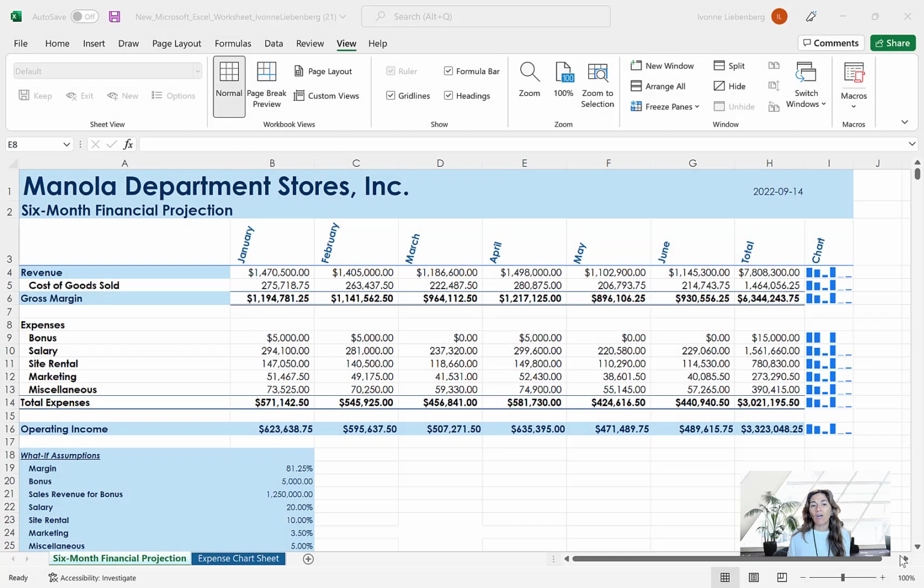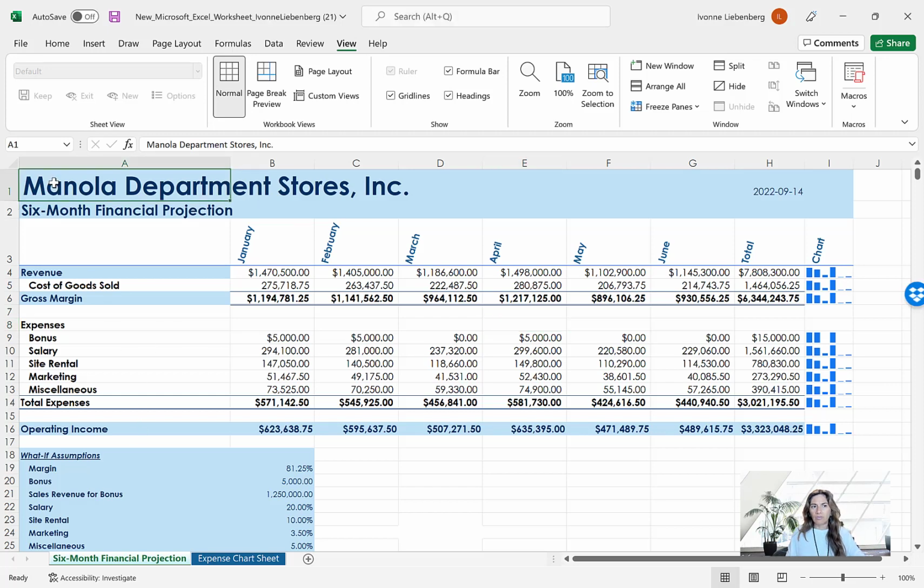All right, so we are almost done with this project. We only have a few more tasks left. Our next task is to learn how to magnify the view of our worksheet or to shrink it. If we magnify the view, Excel is going to enlarge the view of our worksheet and we're going to see fewer columns and rows on our screen. In contrast, if we shrink the view of our worksheet, we're going to be able to see more columns and rows. So step number 1 is select cell A1 if it's not active.